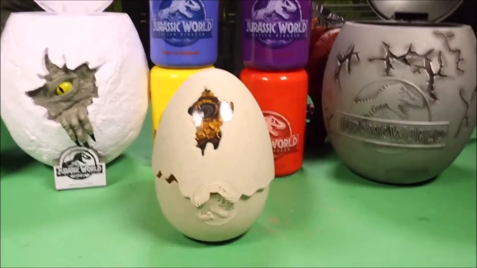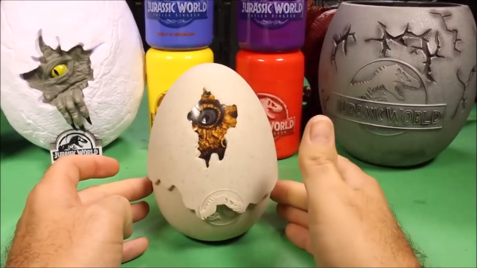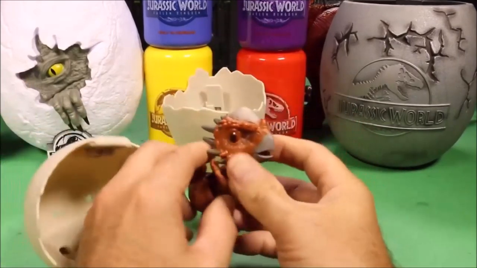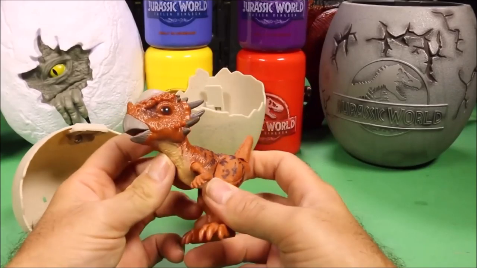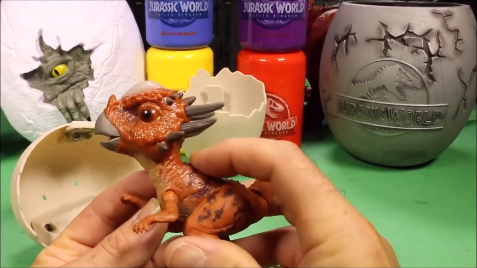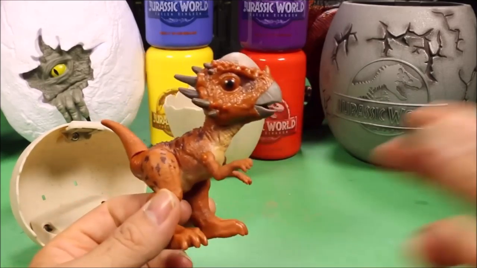And then can you guess who our final one is? Look at the eye. Well, let's see if you're correct. Yes, it's a baby Stiggy. So this is a baby Stygimoloch, and his action feature is his spikes grow on his head. So with Stygimolochs, as they grow older, their spikes grow longer. So that is really cool.